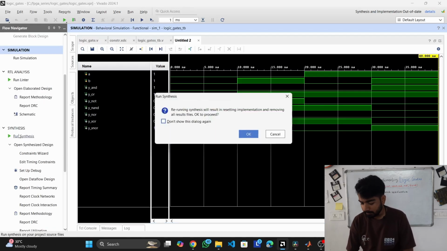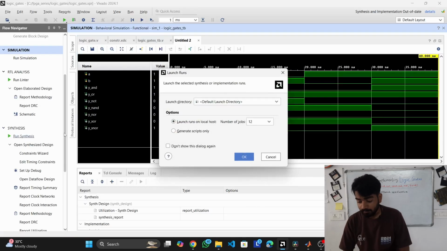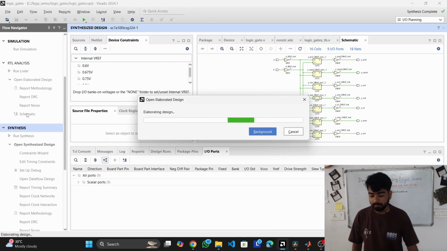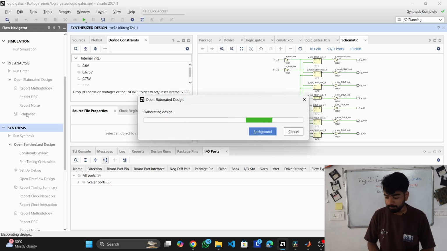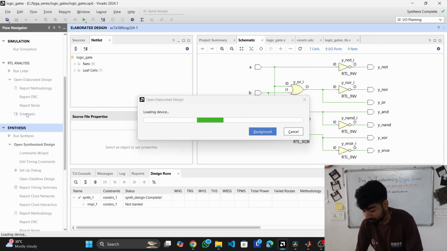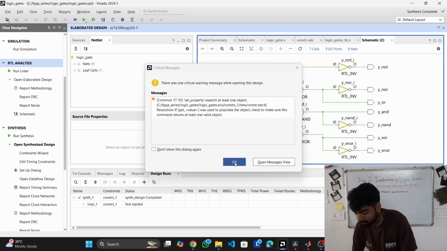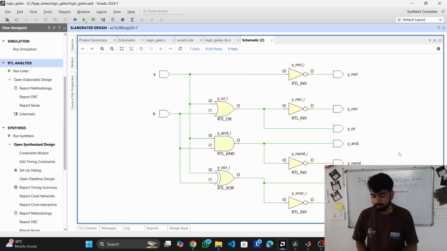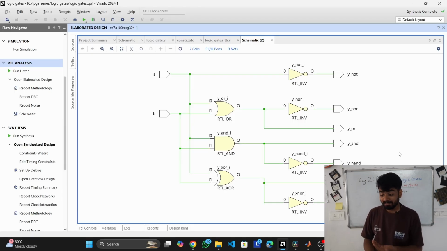Now if you run synthesis and generate the circuit, we'll see an interesting thing over here. Let's see if you can notice it. If I open the schematic that the synthesis tool has generated, let's see the schematic in the RTL analysis first, because there you will be able to see the gates clearly instead of LUTs. So here, as you can see, this is the generated schematic, but there is an interesting thing over here. See if you can notice. Just pause the video and notice.